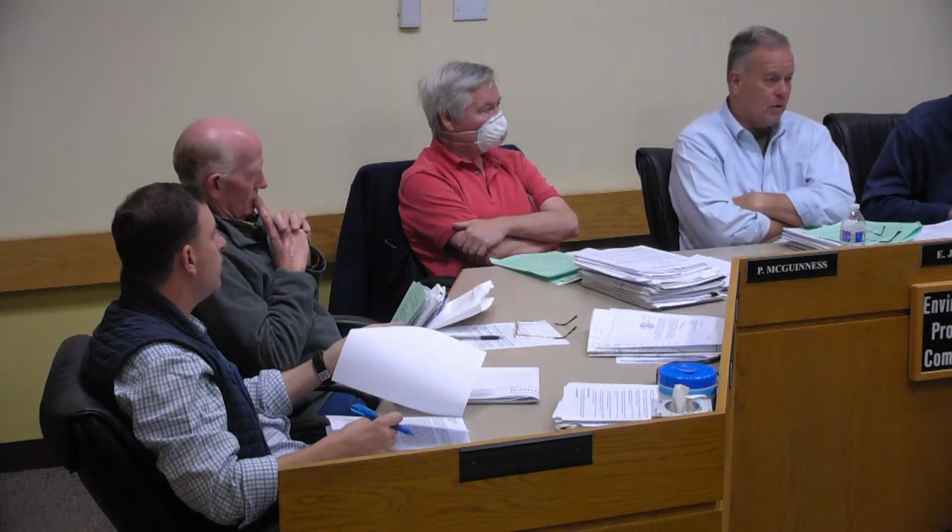I don't know whether it's relevant in this application to say we want you to restore a resource and curl back around trees. It's more of a general thing, you see grass treated with pesticides going right up to water. So what I'm hearing is that instead of saying no pesticides, we say the buffer plantings that are in place are the resolution to that situation. Clever. Thank you.